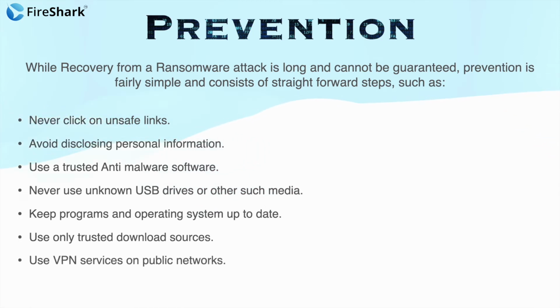Use VPN services on public networks so that your data is encrypted on the public channel and nobody can see whatever you're doing. This essentially also prevents man-in-the-middle attacks. And regularly back up your important data. Because you never know when a ransomware attack might hit you, you should always have some backups to go back to.